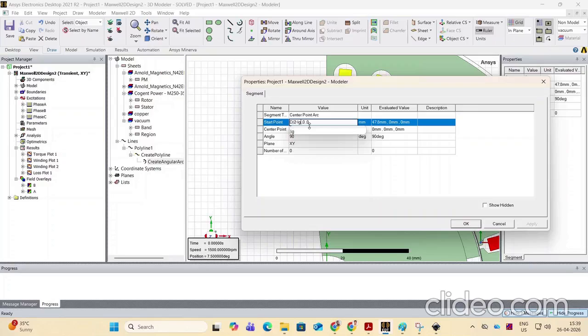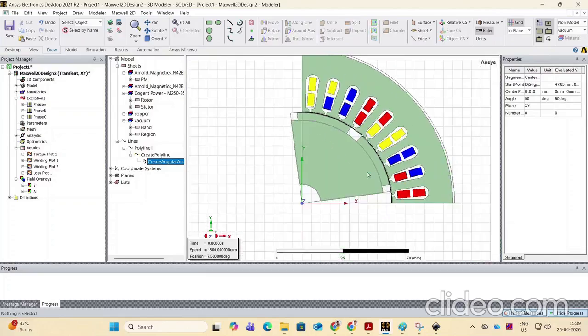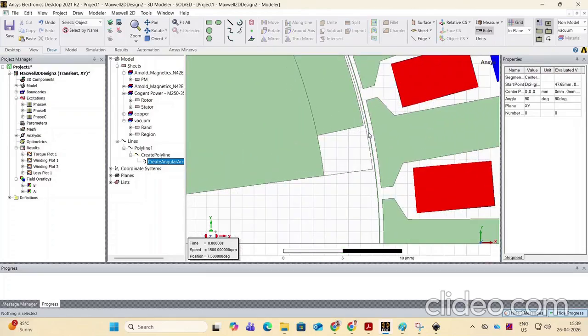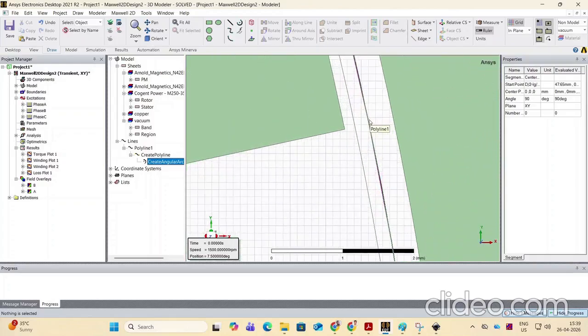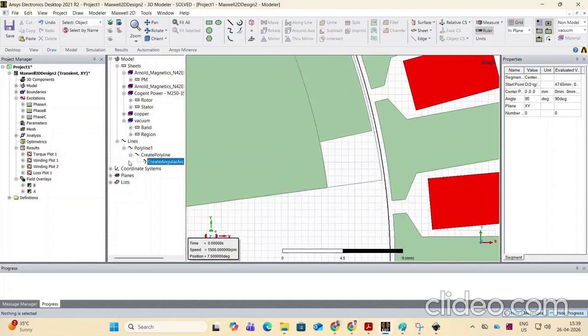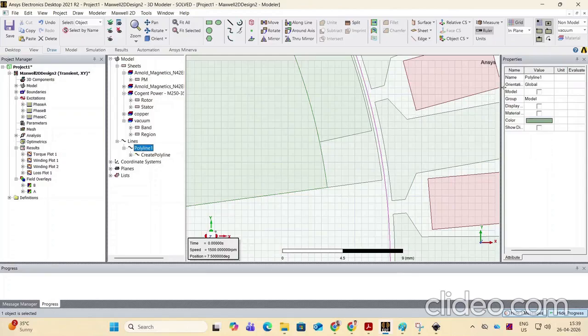So we'll compute the air gap flux density at the middle of the air gap, so d by 2 minus lg by 2. You can see this line is just at the middle of the air gap. So rename this polyline. Click here under property window, in name, AG, air gap underscore air gap arc. Press enter.